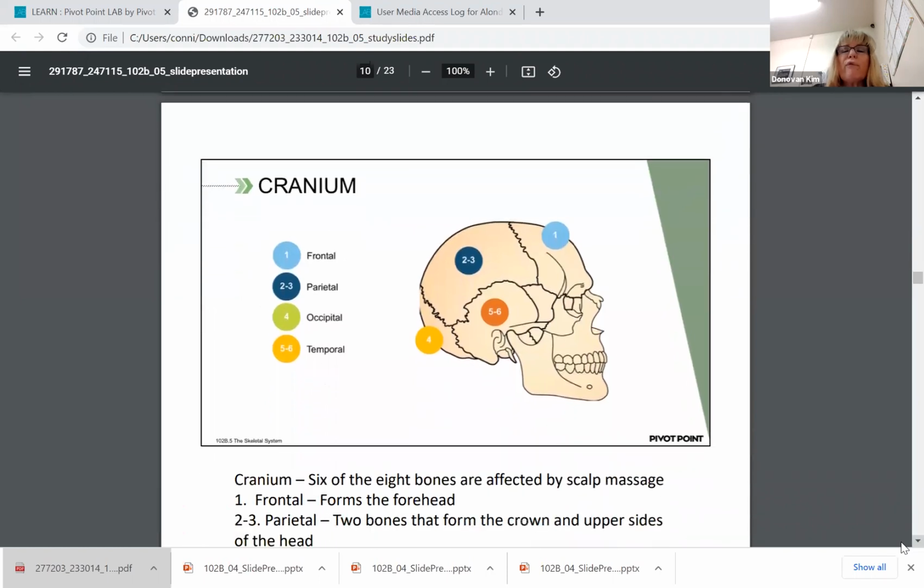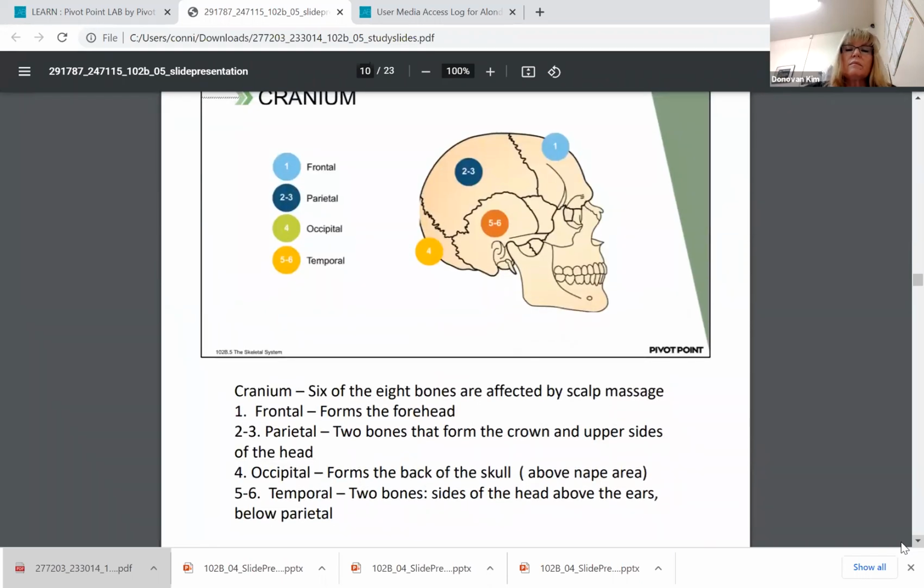So it comes down to only being 4 bones that you have to remember because you have 2 bones on some of these. So you get 6 bones that are affected by scalp massage or doing a haircut. You have 8 bones altogether. So 2 of them you're never going to touch or see. Okay, so the first one is your frontal bone. You can remember this as FS poet, P-O-E-T, right? So the frontal bone forms the forehead, the front of the head.